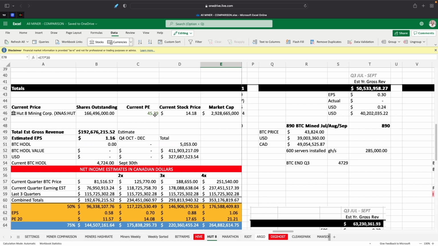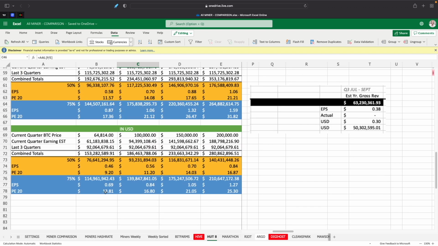And we have a current price to earnings multiple of 45 right now. So if we use that 45 multiple on these down here, let's just do that really quick. What are we doing here? Oh, right here. So if we use the 45 multiple, we'll show you guys really quick how that changes things up a little bit. So we're looking at a high point of 39, 47, 59, 71, and then over here would be the 1.257, 20. So multiply that times 45. Then we're looking at 3780 to 5693, depending on where the Bitcoin price ends up at.